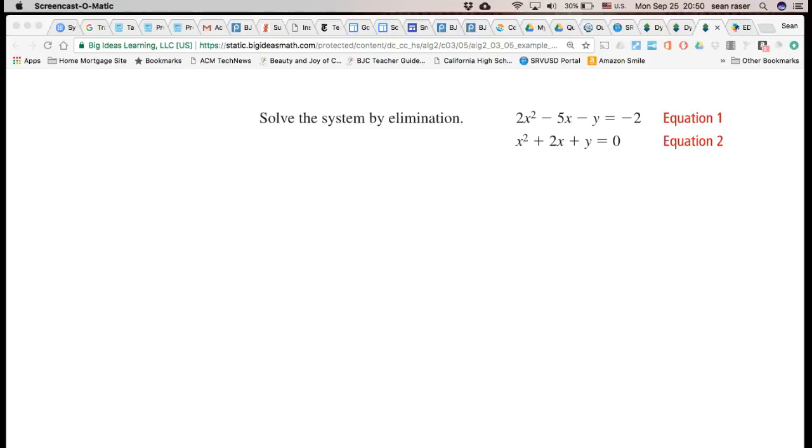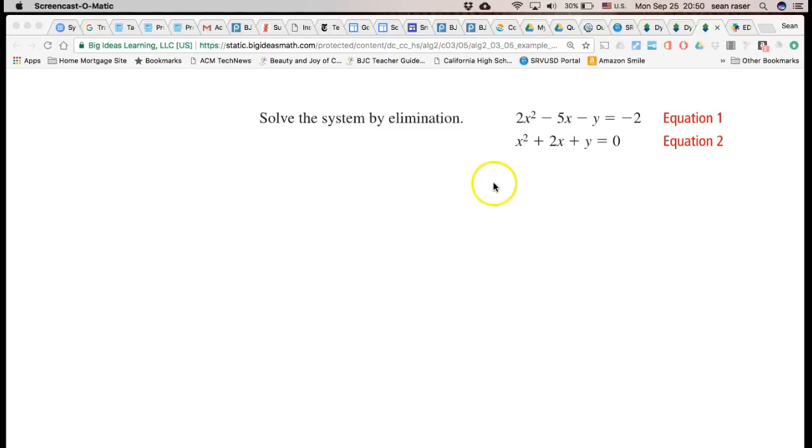Okay, welcome to the last video. In this one, you're going to see the elimination method demonstrated. So, if you remember from the systems we did earlier this year, as well as back in Algebra 1, elimination is where you add together your two equations in such a way that you cause one of the variables to cancel out.